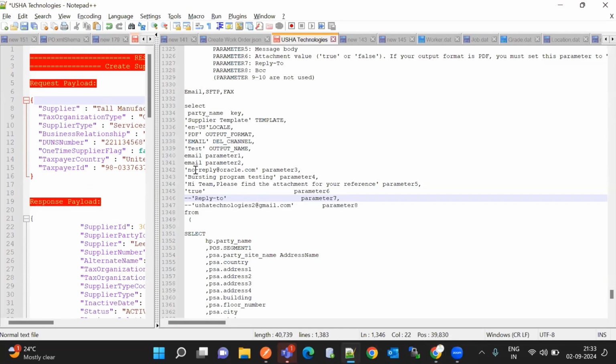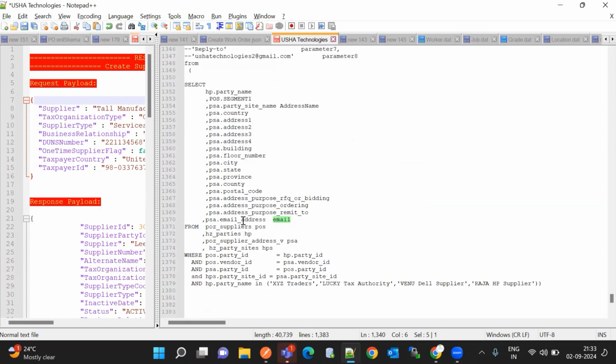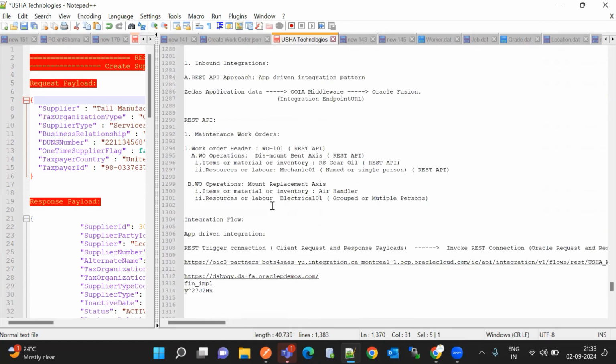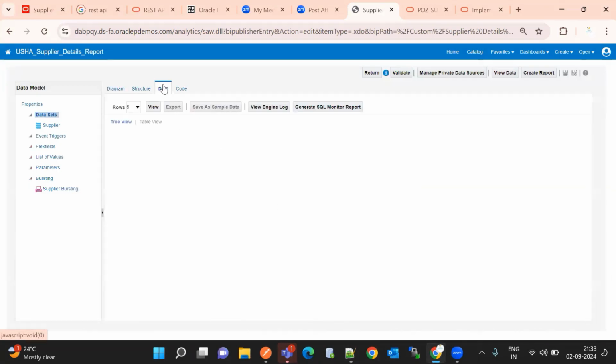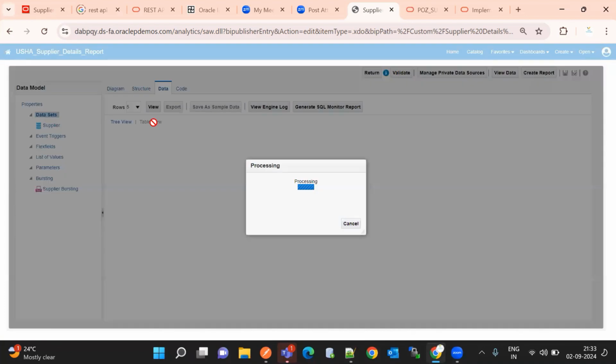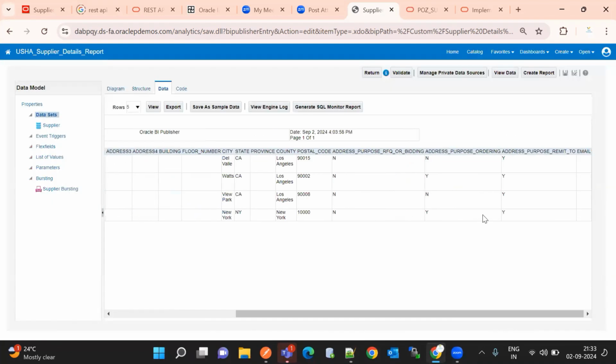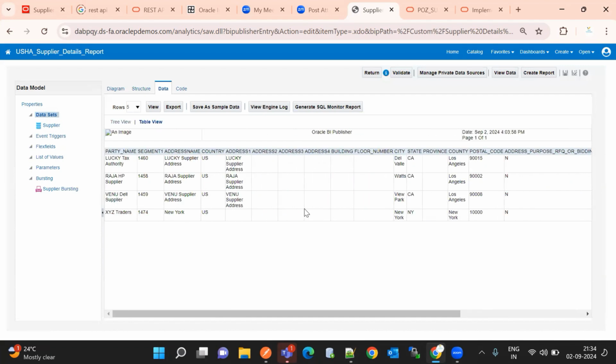If we observe here, in this query, I'm giving the To address and CC address. It comes under the email field, right? The email column, email address. When we are hard coding the values, we don't have the email address. I will show you this. The email address is empty. So, for example, I will give the email address for these suppliers in the front end.